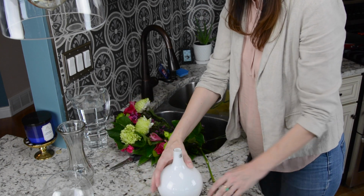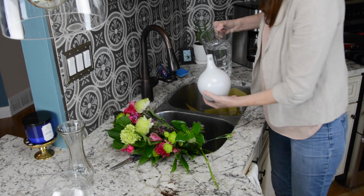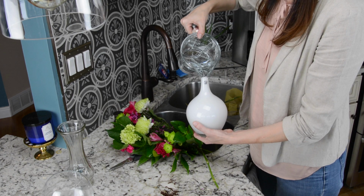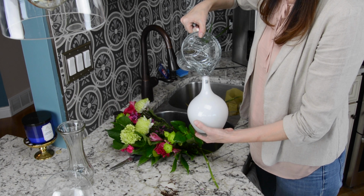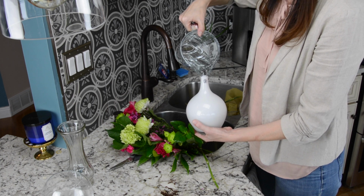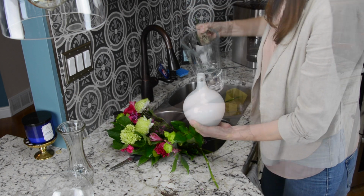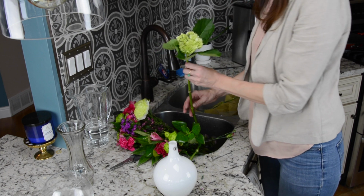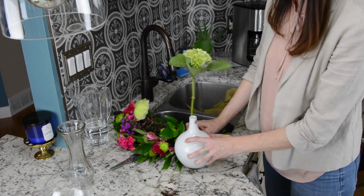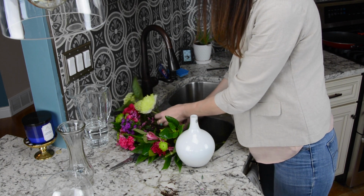Okay, we are going to do this tall, skinny one. Fill that up with water. And you don't have to fill everything up to the top. Just make sure it's halfway or a little more. That way it gives it room to drink without drying up. This, we might want the hydrangea in there. I feel that's not quite the look I'm going for.